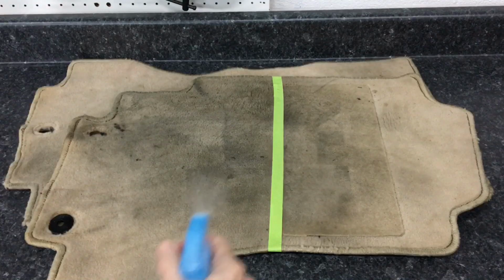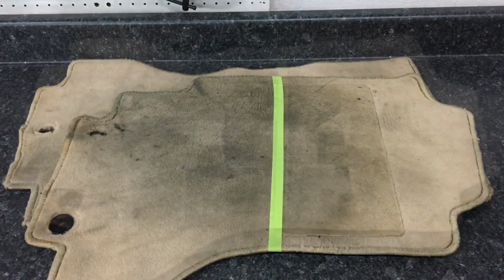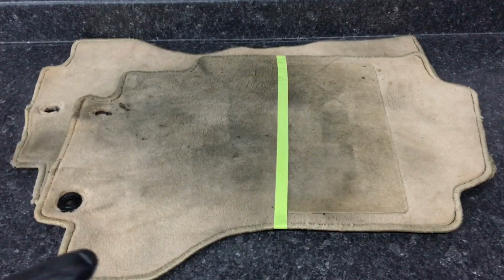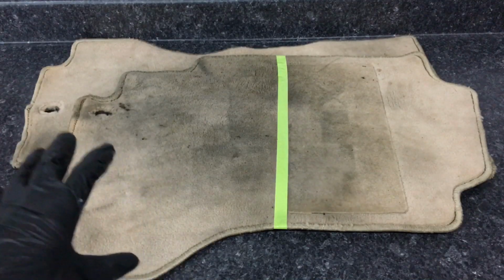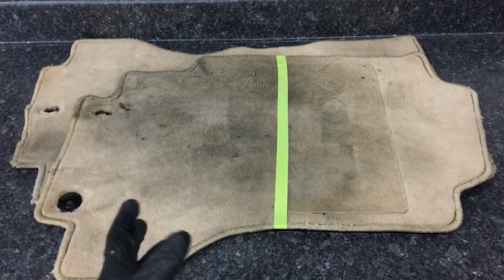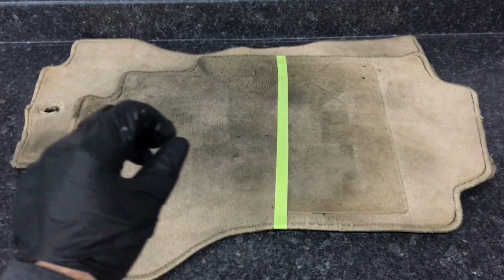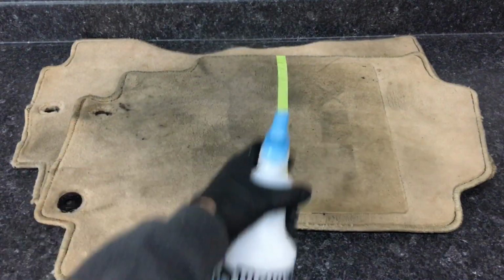Next, pre-treat. Mist the area, let it sit for 10-15 minutes. Okay, it's been 10-12 minutes. You'll notice no steamers, no drill attachments, no oversaturation. One thing I drill into my employees and the people that I train, oversaturation is absolutely the worst enemy for cloth interiors, cloth seats, carpeting, and floor mats. So that was a mist. Now we're going to come back and we'll hit it one more time.